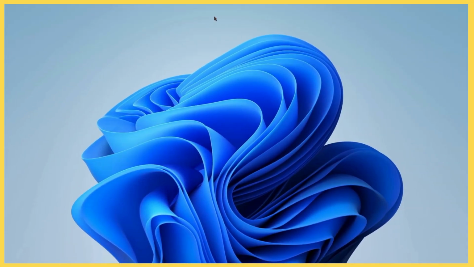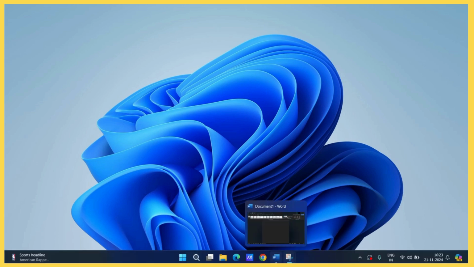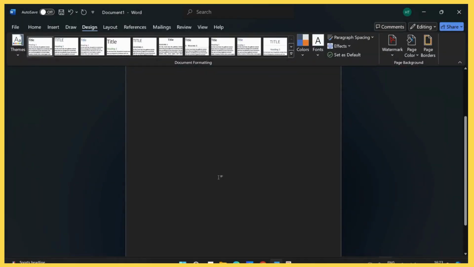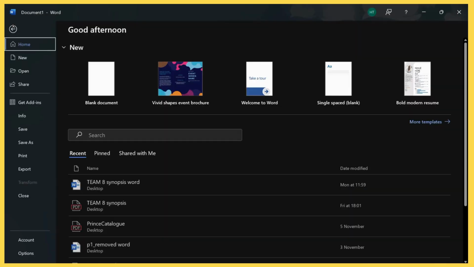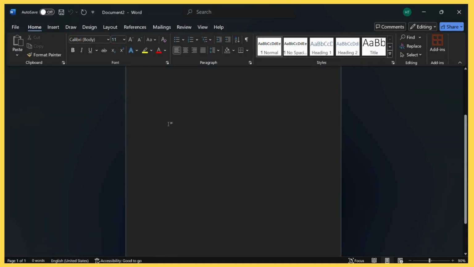Welcome to this tutorial. In this tutorial, I'll show you how you can solve the dark page problem in MS Word. So first, let's understand the problem. For example, if I open my MS Word right here, you can see that this is a normal page. But the problem with this page is that it is dark, although I have not changed any of the formatting settings from the page layout.